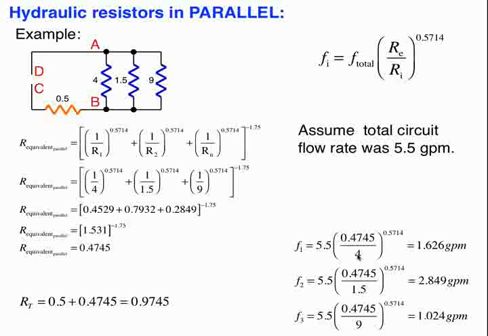All right. I take each of those resistors, the 4, the 1.5, and the 9 from here. I take the equivalent resistance of the parallel group and plug it in here. I run them through the calculator, and there's my flow rates. Okay, and if you look at those flow rates, for example, you see the smallest resistance here was the 1.5. Notice it has the highest flow rate, right? A good check on your math is to add those flow rates together, and they better add up to 5.5 or something very close to it.